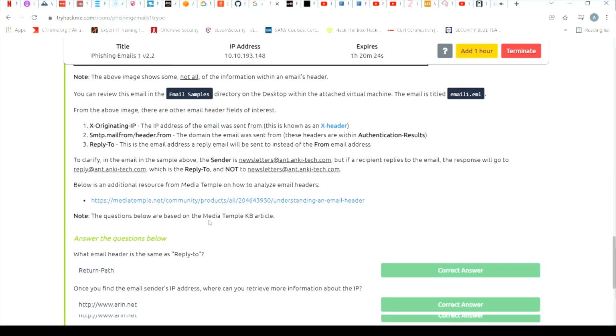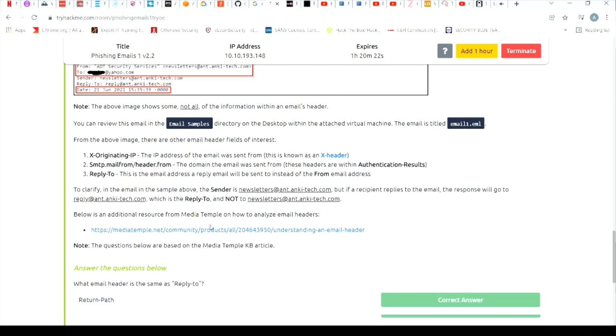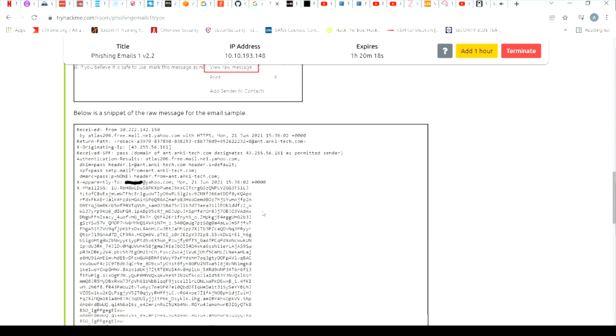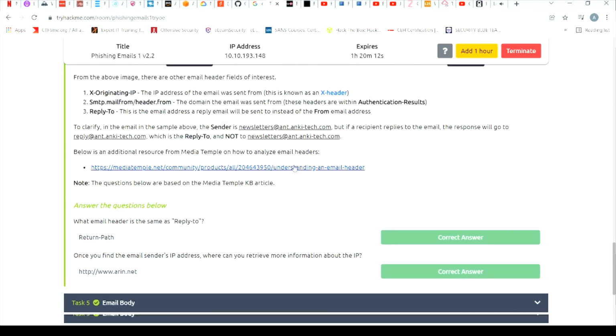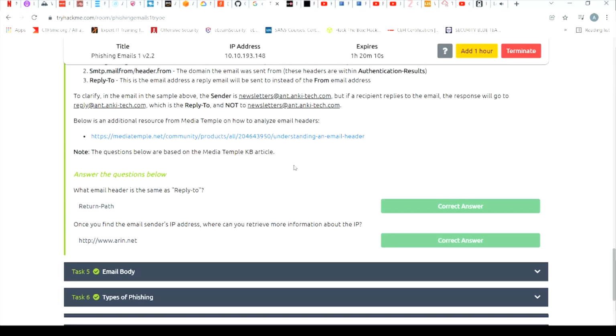What email header is the same as reply to? That will be the return path, which we did have right here. Okay, return path is the same as reply to. Once you find the email sender's IP address, where can you retrieve more information about the IP?